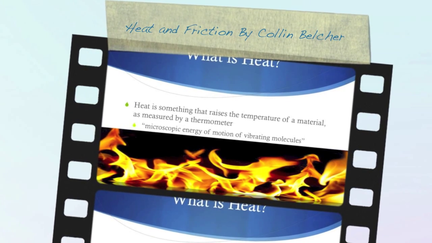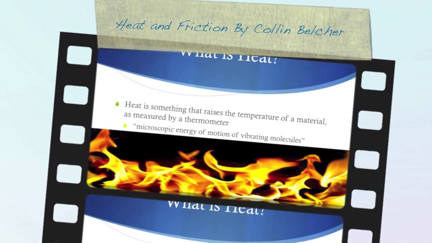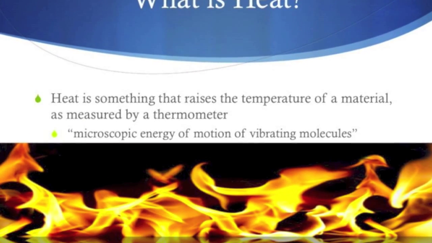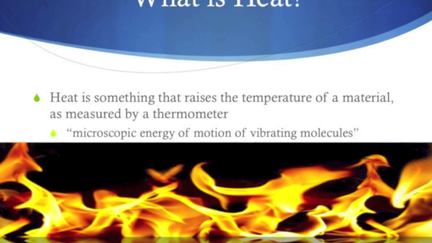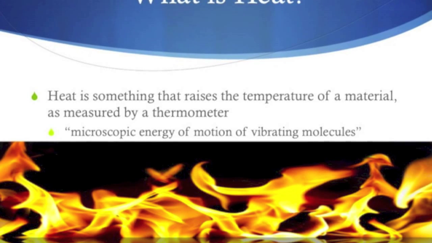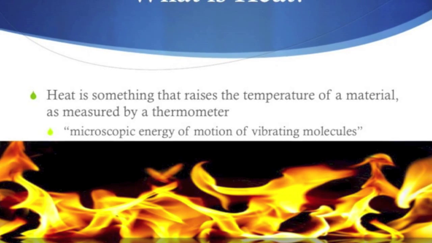Hi, and welcome. Today I'm going to be covering topics on heat and friction and how the two are closely related. Heat is something that raises the temperature of a material as measured by a thermometer. It can also be described as the microscopic energy of motion of the vibrating molecules.